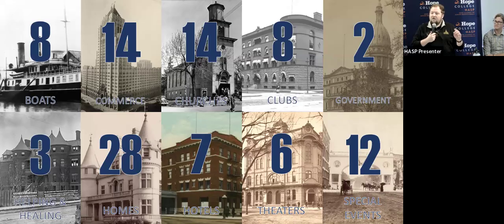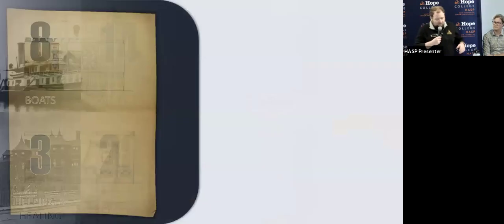I'm going to walk you through first how we discovered all of these other jobs, and then an example or two from each of these categories of things that we found. So first, how did we sort these out? Well, where did we discover the history behind something like this drawing you're seeing on screen? So part of it was from the collection that we have. So throughout the drawings, some of them are labeled. This one is labeled. I'm going to zoom in on the label for you so you can read it a little better. But it says it's the billiard room of the residence of Hamilton Carhart Esquire.